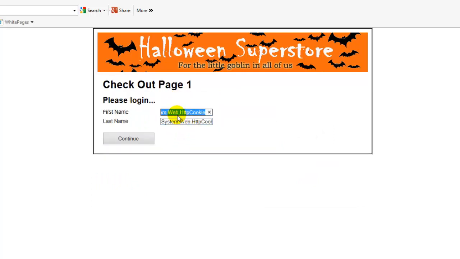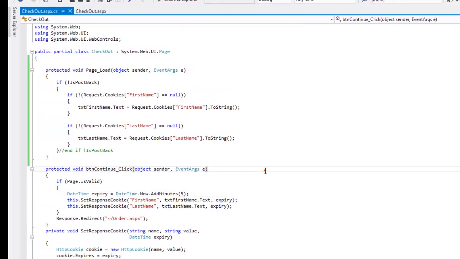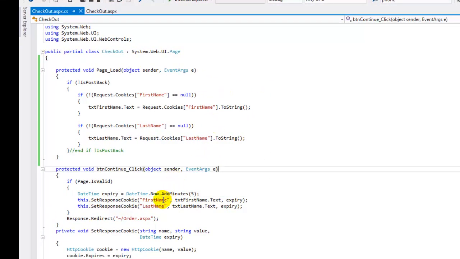Well, that didn't work, did it? Well, System.Web.HttpCookie doesn't exactly sound like what I want. First name and last name, request.cookies. Let's see what we did wrong here. Oh, I know. That's dumb. Yeah, you need the dot value. Okay, let's do that. Dot value. Value is already a string, so we don't have to call ToString on that. I goofed. Okay, dot value. Let's try it again. No biggie. Live television.